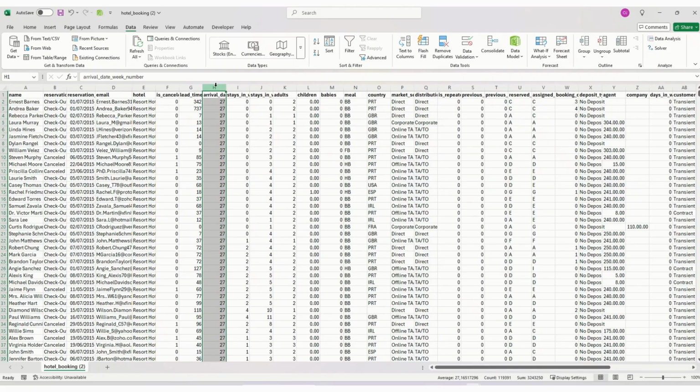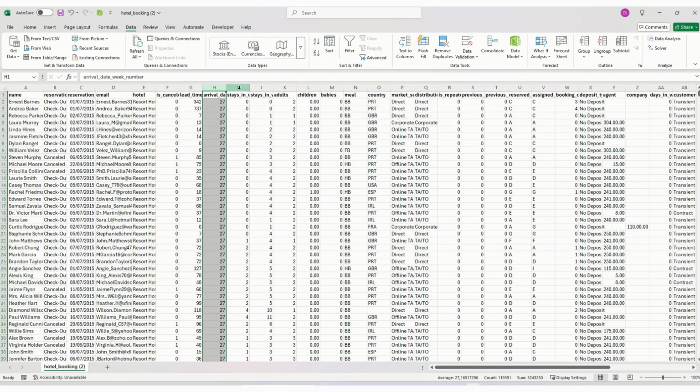For instance, this week, arrival date of the week, I think I want to keep it for now because it would inform business intelligence. For instance, we can check to see which week we got the highest number of bookings or clients visiting a hotel, stuff like that. This could also inform marketing strategy. So maybe I'll leave it at that place.